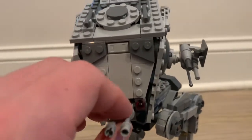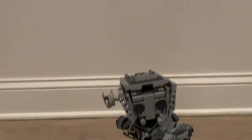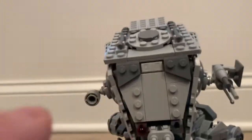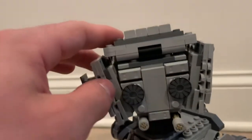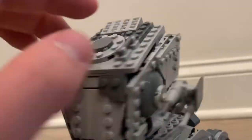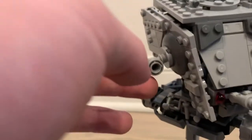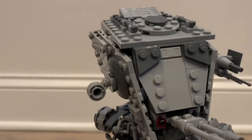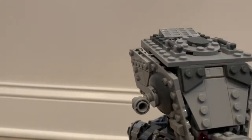Coming up to the head of the AT-ST where there's the most detail — there's a gun on the front that moves up and down. There are spring-loaded shooters: turn the head and press to fire. There's an extra spring-loaded missile included as a spare. On the back there are some spinning fan details and decent detailing to keep it from looking bland. There's also what appears to be a side gun or missile tracking system, though it's hard to confirm since we barely see this vehicle actually shooting in the film.